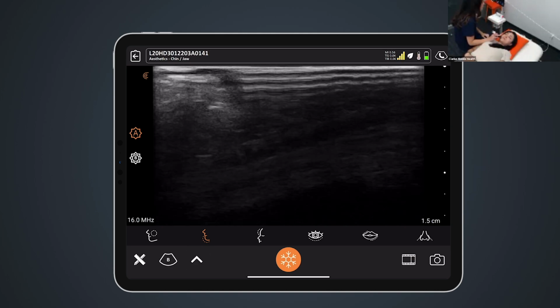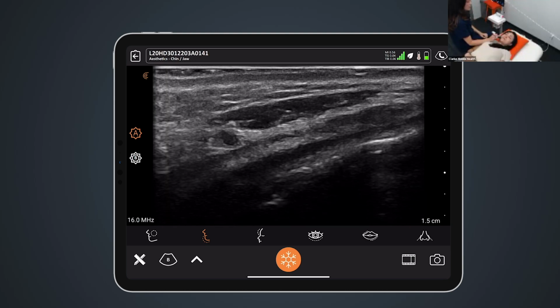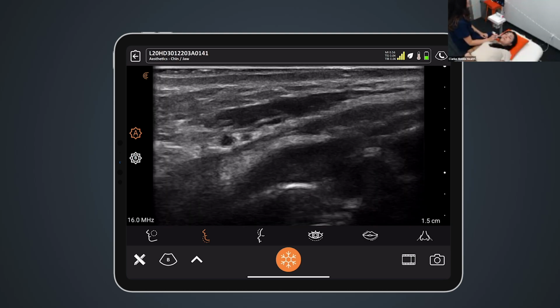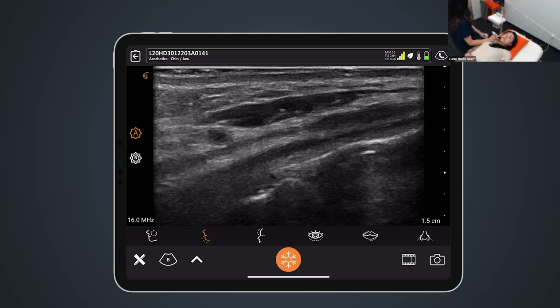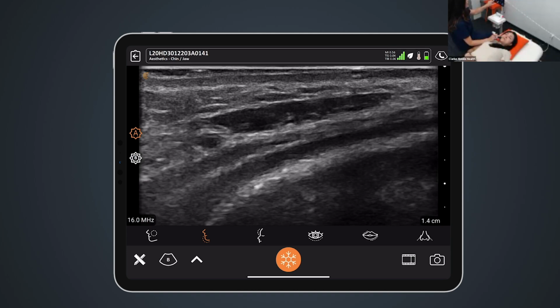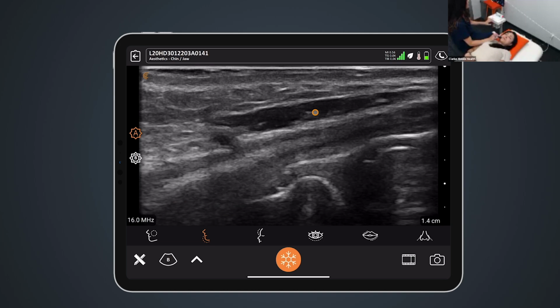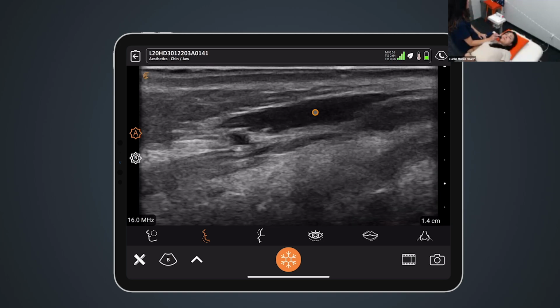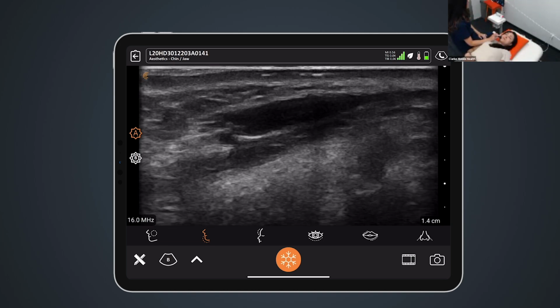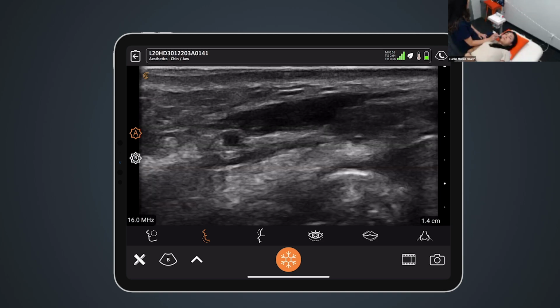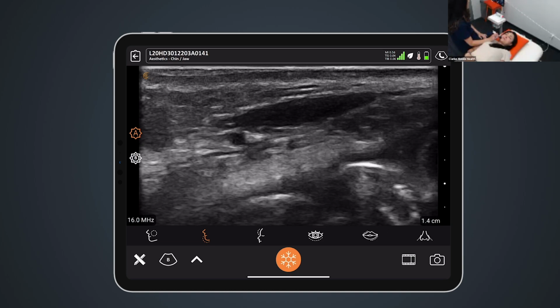Here, just a bit more laterally on the cheek, we can see the DAO muscle show up nicely. It's very superficial, this hypoechoic muscle that we can see and assess. Yes, the DAO and the depressor labii inferioris.